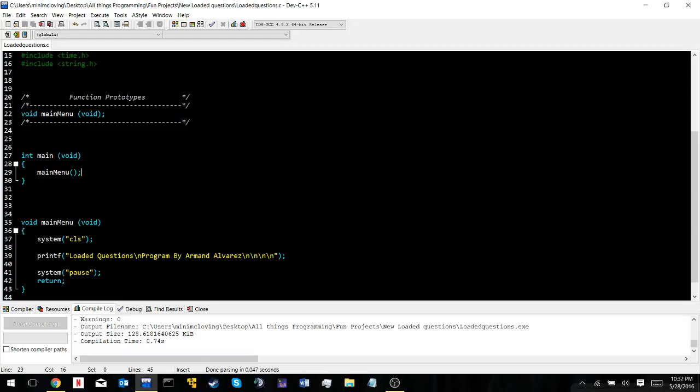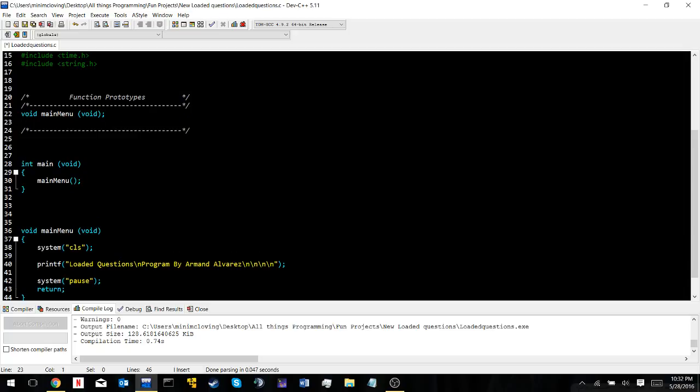Now we need to have a selector where someone can choose whether they want to play the game, learn how to play, or quit. So void, or we'll actually return an integer.